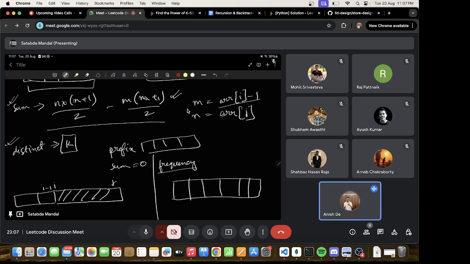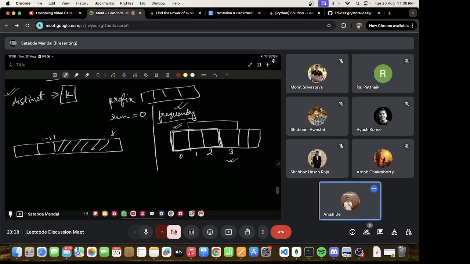Okay. So let's say our k size is 3. Initially we will be considering this subarray, the first subarray of size 3, so indices 0, 1 and 2. We are maintaining the frequency of every element in a map, or you can say in an array as well, but let's say we are using a map. While going to the next subarray, which is from index 1 to index 3, we will decrement the frequency of the first element, and we will increase the frequency of the third element by 1.